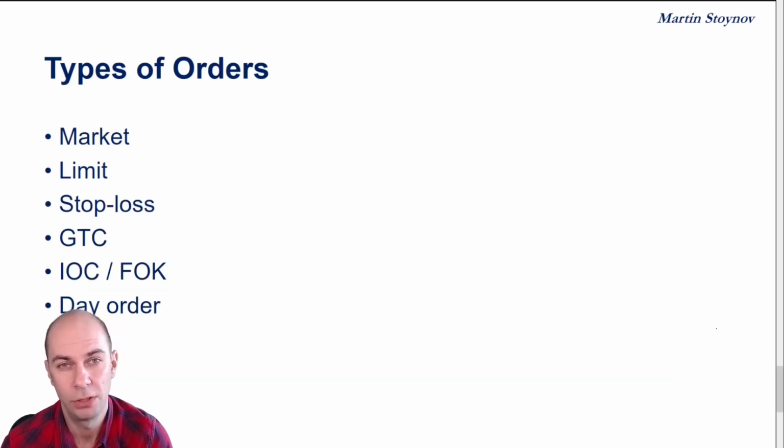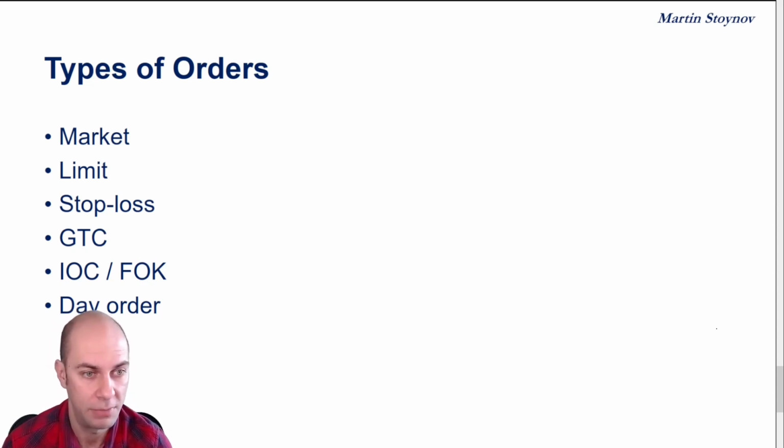Okay, next I want to look at the types of orders that you've got in the market. So, a market order is an order that allows me to execute at the best available price. Okay, so just give me whatever the best available price is. Remember, brokers have a fiduciary duty to execute trades on behalf of their clients at the best possible price at that moment in the market.